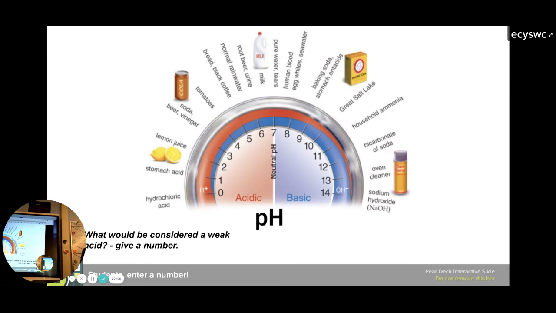Okay, so pH is a measure of what? Hydrogen ions. It's a negative log scale. Every change is a what? Tenfold. Yeah, 10 times change. So if we have a pH of 5 and we drop to 3, from 5 to 4 it's a 10 times change. And then from 4 to 3, it's 10 times more concentrated. So 5 to 3 is 10 times 10. That's 100 times more concentrated, right? So it's a big deal each time you change in value.